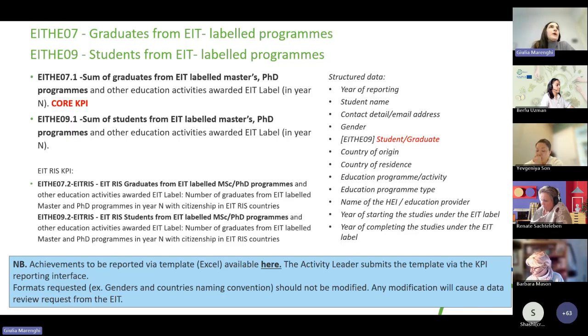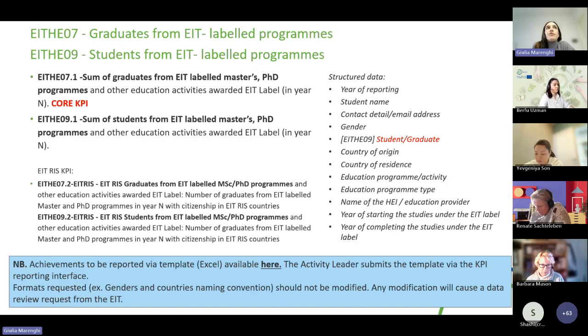Then we arrive at the education group of KPIs, so EIT 07 and 09, but the same discussion will apply for EIT 08 as well. EIT 07 is the indicator that refers to graduates from EIT-labeled programs, and EIT 09 refers to students from EIT-labeled programs. So the two indicators belong to the same family, let's say, an educational KPI.